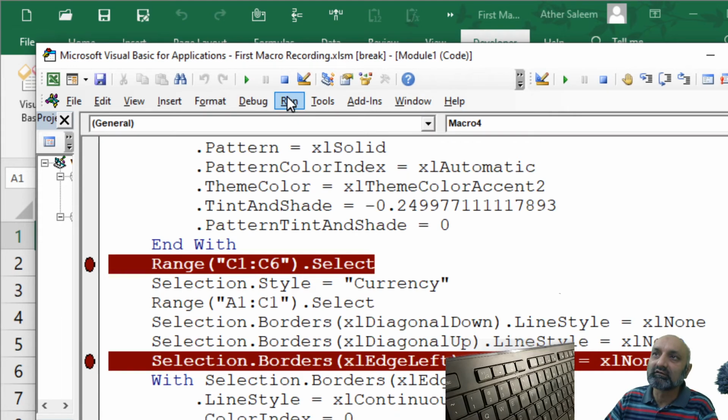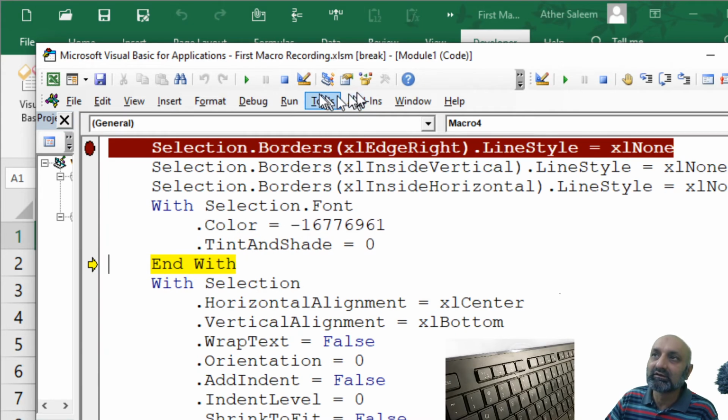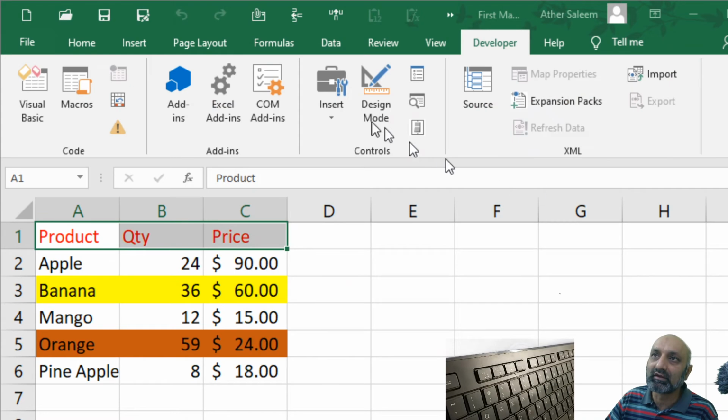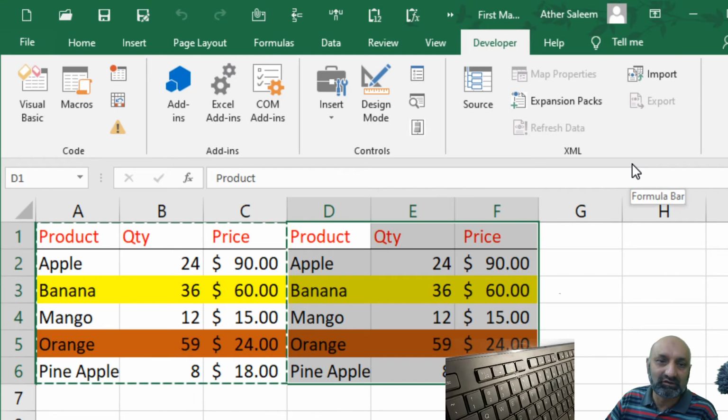If you notice this reset button, if I press this reset button, this execution mode will stop. Click, and here we go. Now we are ready to run another macro. So Macros, run Macro1, boom, done.